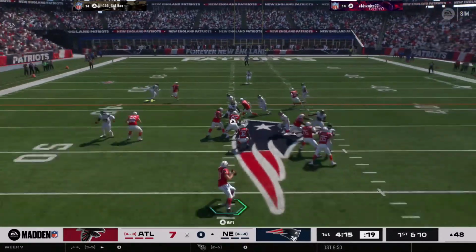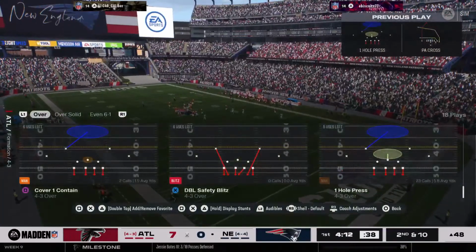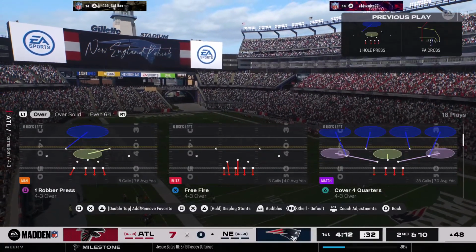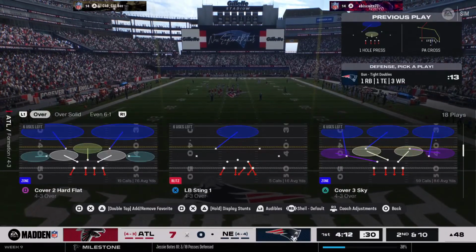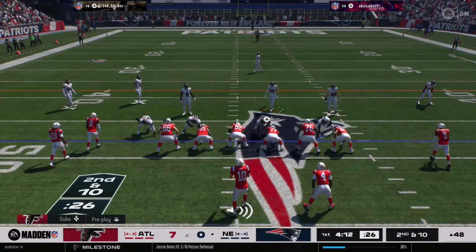On play action, here's May. He throws a bullet to the center of the field. That one is incomplete. Couldn't hang on through the contact. That's going to be something to watch as this game goes on, Brock. We know they like to take their shots throughout. Yeah, and we know this league today, Kate, loves to play that umbrella coverage, right? Try to keep everything in front of them. Yep. The only way you're going to get behind them is to take shots like that one.